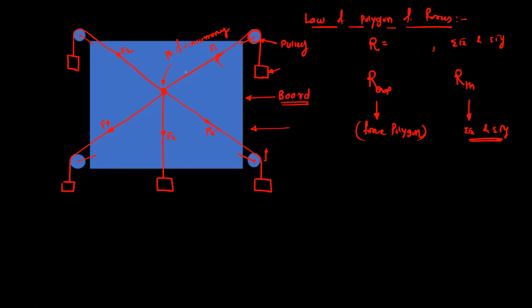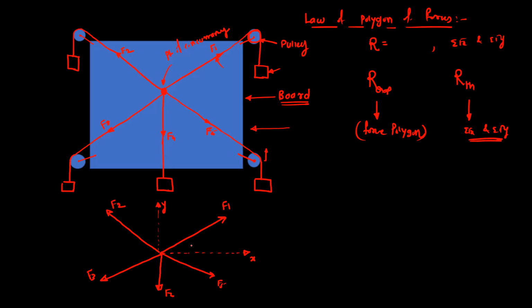So here your first step will be, we have to draw this force diagram on the paper. Okay, so this is your point of concurrency. This is your F1. This is the F2. This is F3. F4 is exactly vertical, and this is the F5. Okay. Then consider the reference axis. This is X and the Y. Now measure this angle by using the protractor.